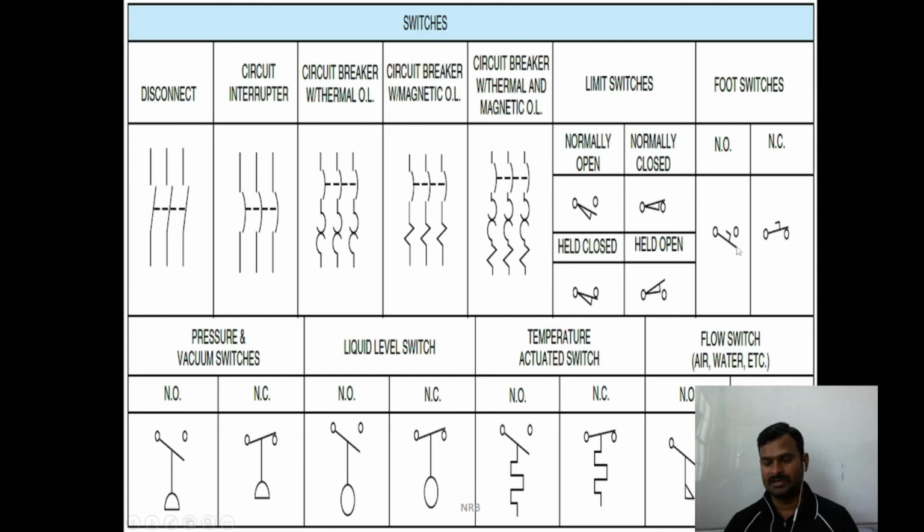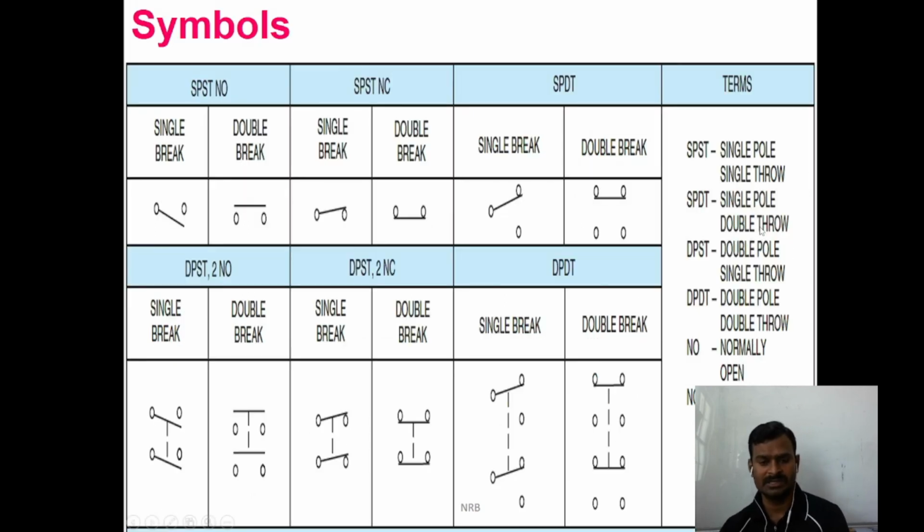In some applications, we use foot sensors, for example in the CNC machine, where we sometimes have foot controls. So in many applications we have foot sensors as well, by operating the foot and the two push buttons, so that you provide more safety for that particular operation. Foot sensors, and so our switches, symbols.